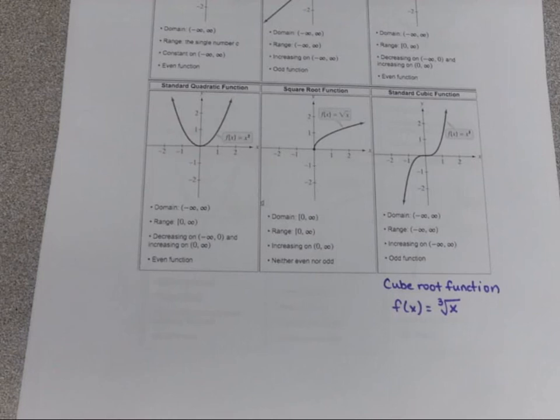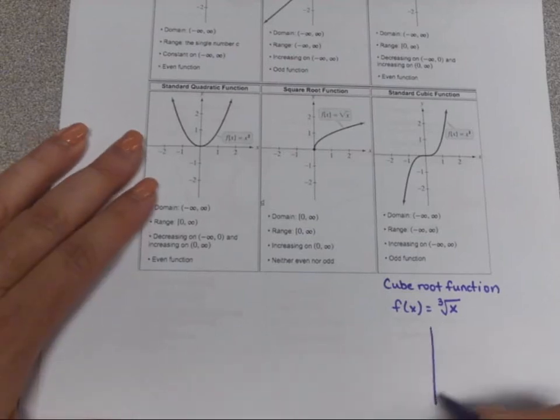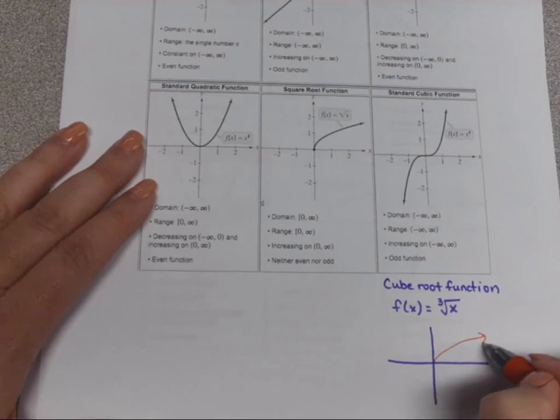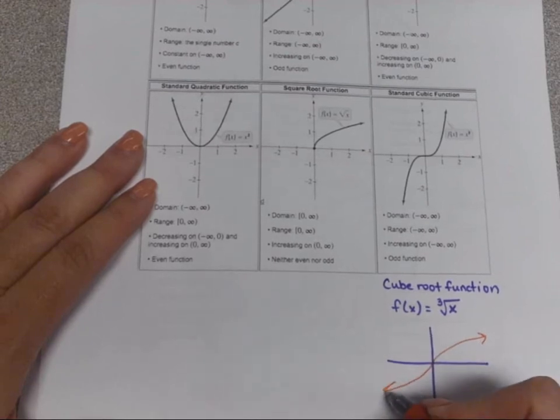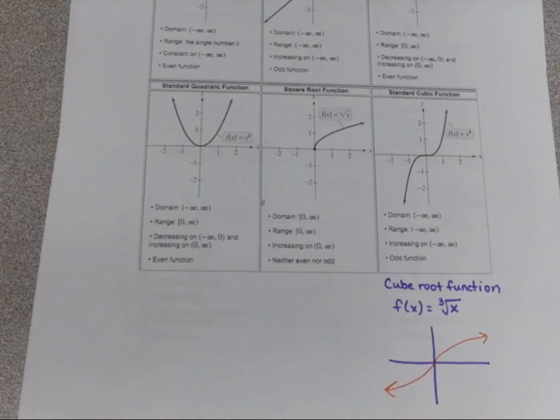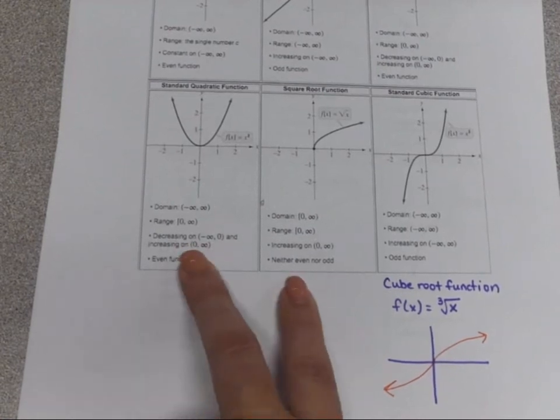Okay, now if you look back at the buddies, the quadratic and the square root, what did we say this was again? We did what to the square function? We turned it sideways, right? And we took half of it, okay? Well, it turns out the cube root function is also turned on its side. So this is what a cube root function looks like. It curves up this way and then down and back that way, okay? So we turned it on its side, but what do you notice that it's different than these two buddies?